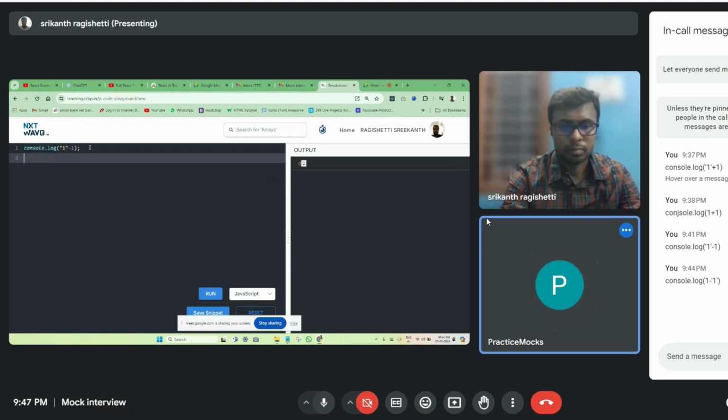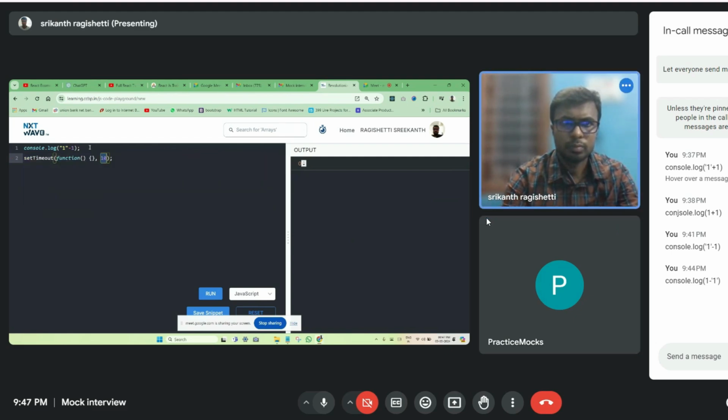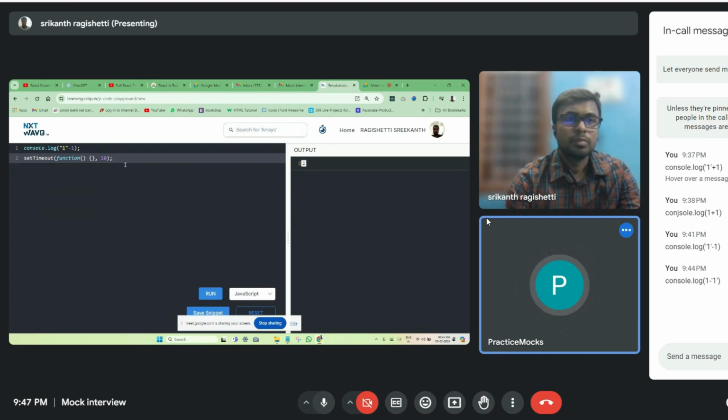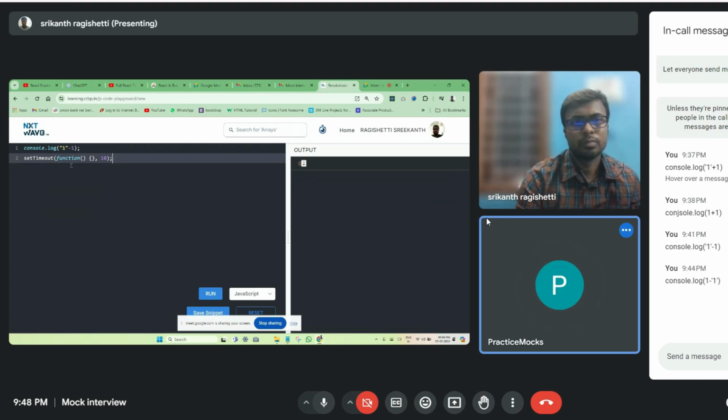Set timeout. Okay. You can write it down like function. Console log of I in the curly braces inside the function.